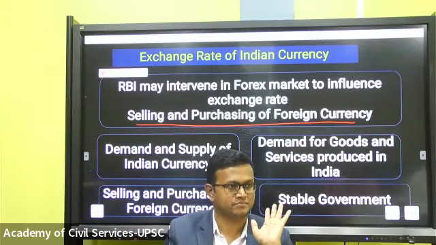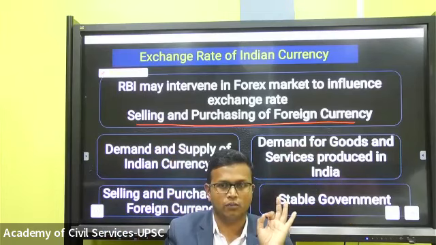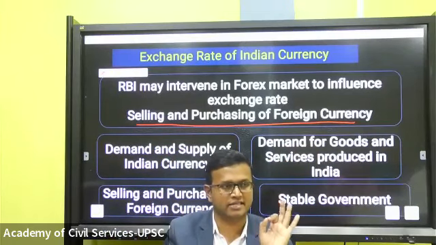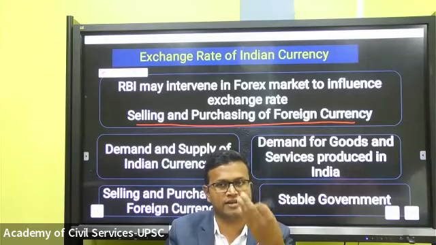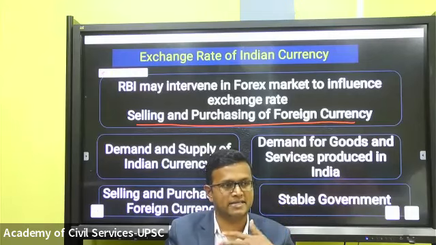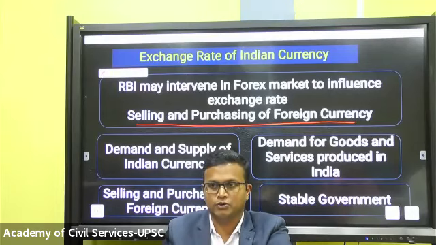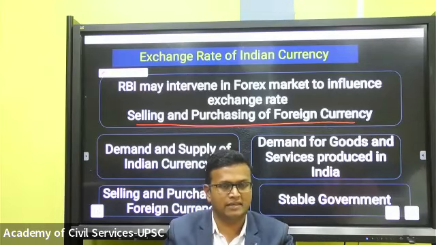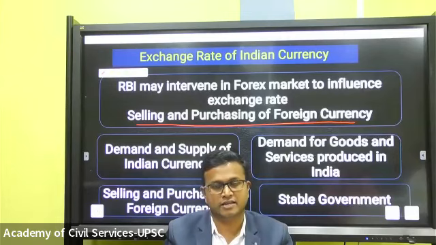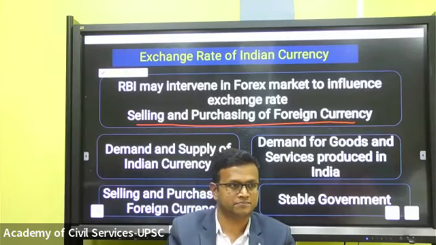Is it correct? If RBI wants to appreciate Indian currency's value, the strategy taken by RBI is to sell foreign currency in the market. When RBI sells foreign currency in the market, all of you purchase foreign currency, you pay the Indian currency to RBI, the availability of Indian currency reduces in the market. When supply of something reduces in the market, demand increases, value increases. Simple. Now imagine Indian currency's value is very high.